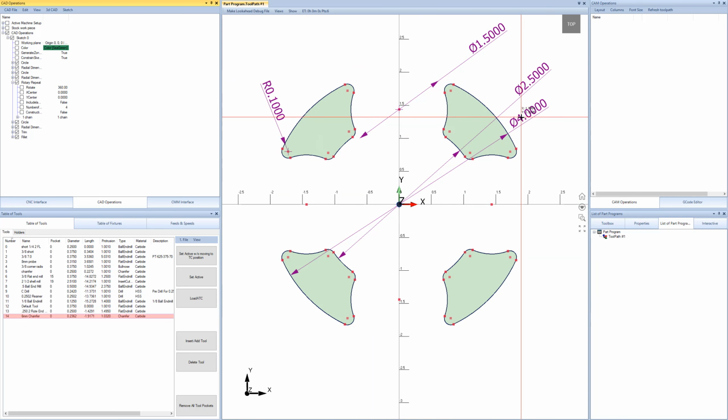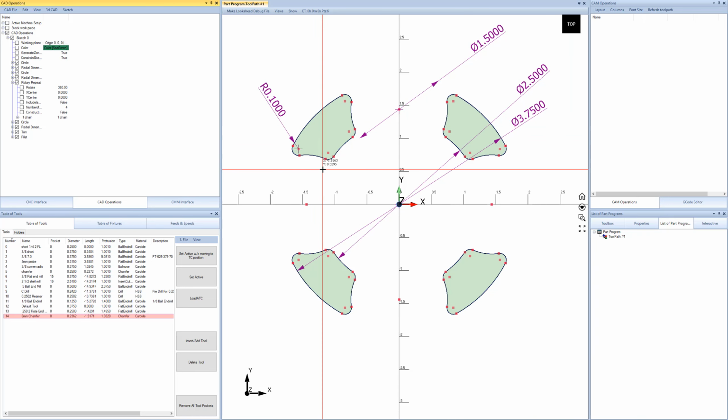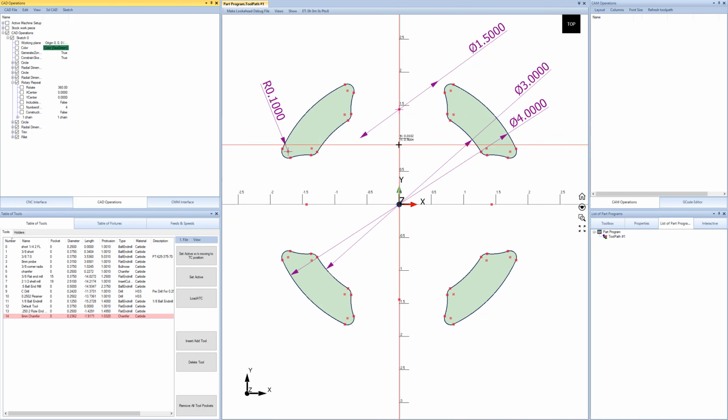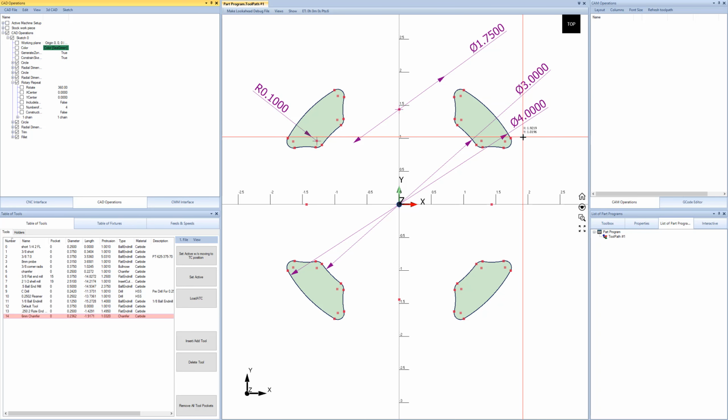We still have this dimension right here. We still have the 4 inches. If I change it to 3.75, you'll see what happens. It updates everything in the drawing. Likewise, I can change the size of the inner circle to say 3 inches, and that updates everything. I still have the first valve that I programmed, which is 1.5. I can change it to 1.25. Actually, let's go bigger, 1.75. You can see what that does, right? So really versatile here. We can change all these dimensions around, and everything updates.